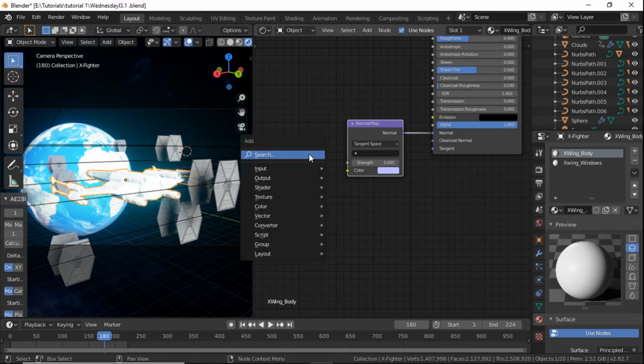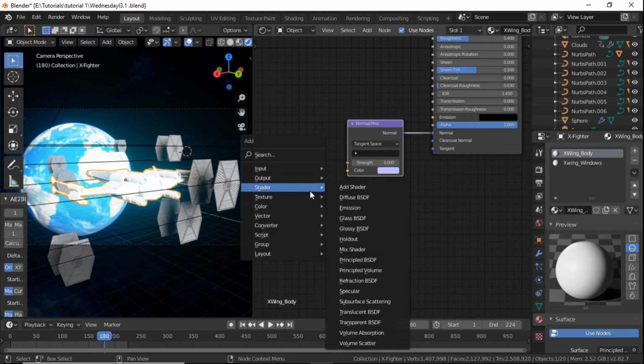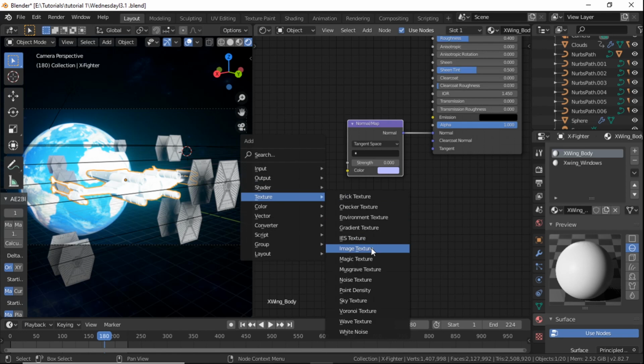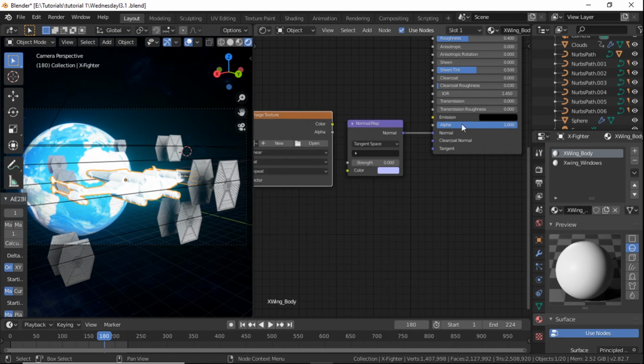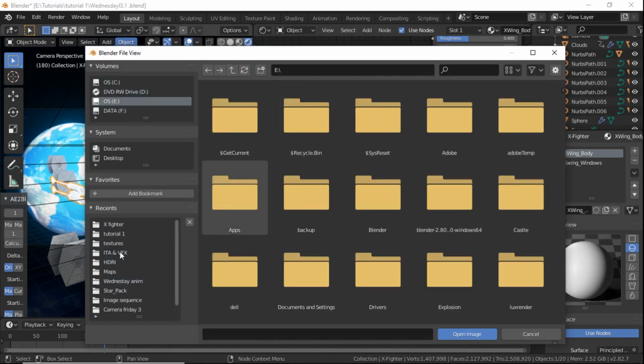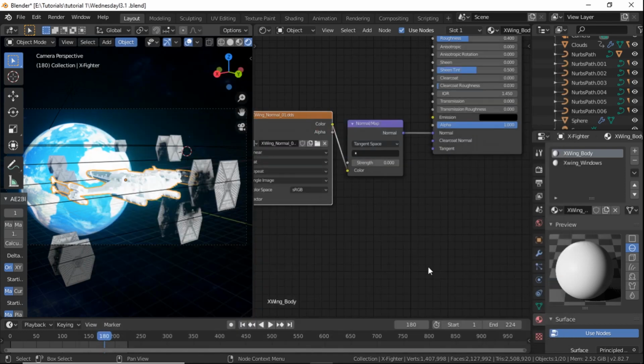Shift A and add image texture. Navigate to the maps we have downloaded with Xwing Fighter and choose Xwing Normal.